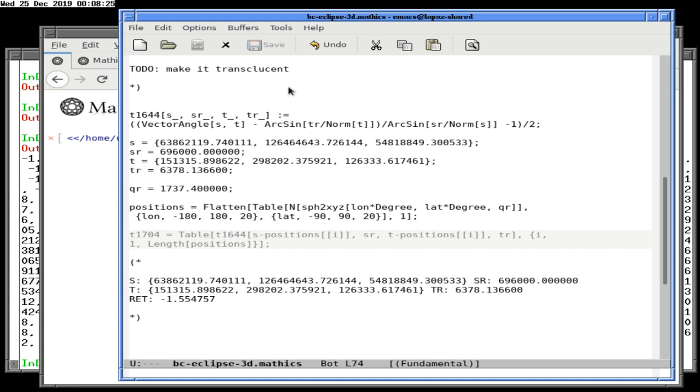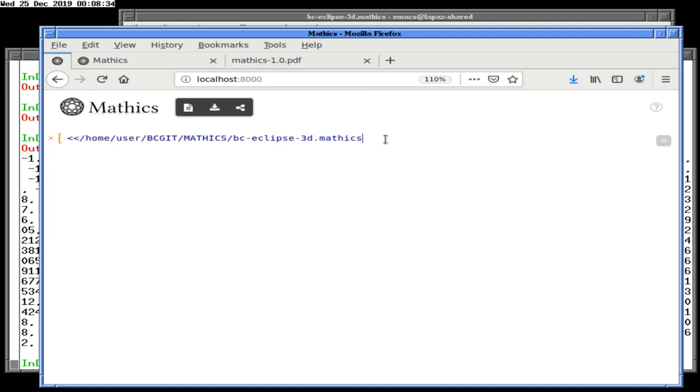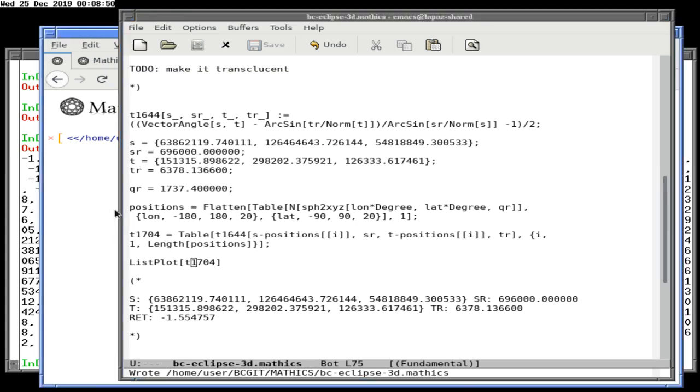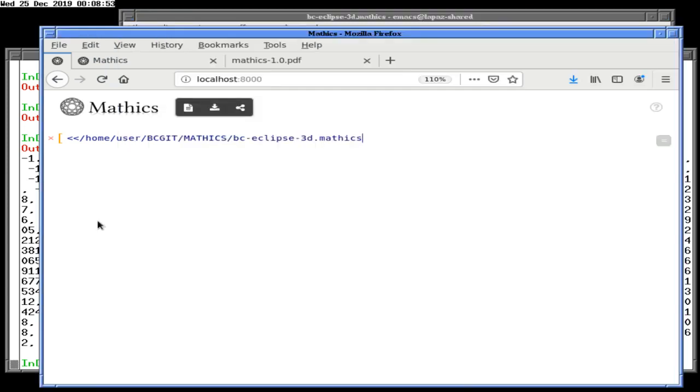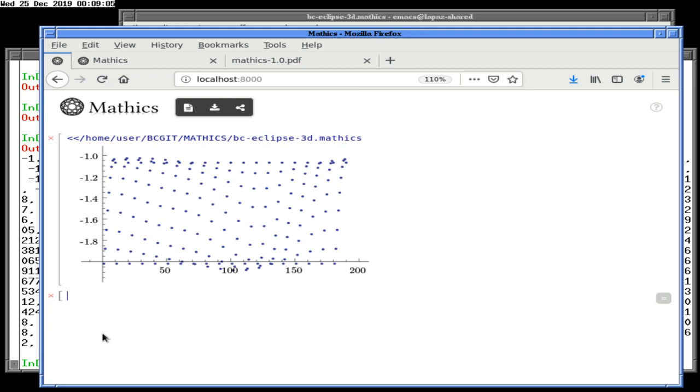I don't have a list plot here, do I? All right, no, not 1704, that would be too easy. All right, let's see what this does now. Yeah, it'd be nice if it told you when it was done, whatever it's doing. Not good. And this is a single dimension. It shouldn't have a problem printing this, actually. Oh, here it is. That looks hideous. Not even interesting.